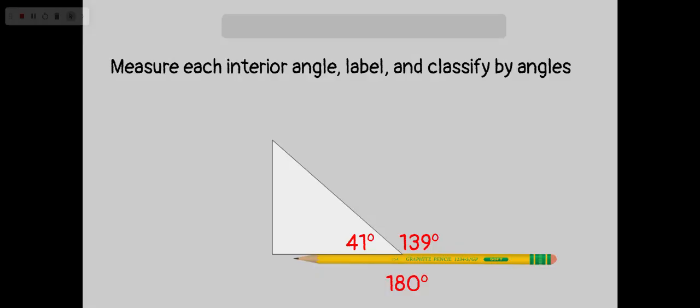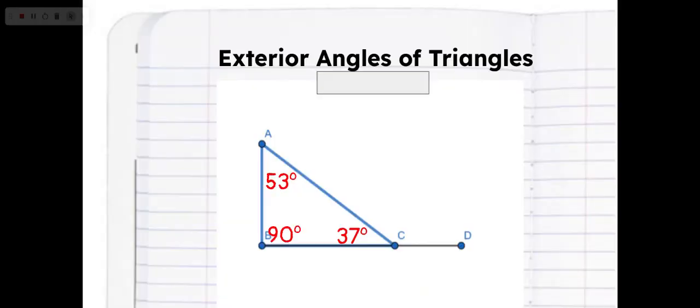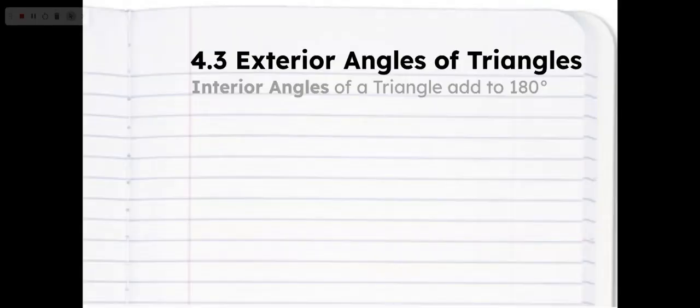So now go back to your warm-up and let me have you measure those 3 exterior angles that I drew on there. Okay, hopefully, if you need to, pause the video if you haven't, and hopefully you've unpaused the video after you've measured it. But this one should have been 143 degrees. Double checking, they add up to 180. Okay, and then check the other two.